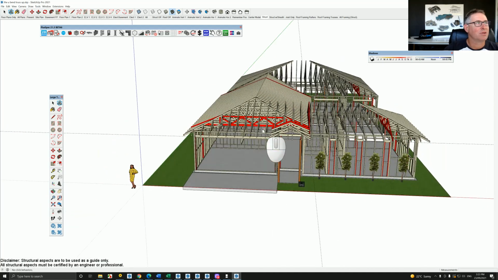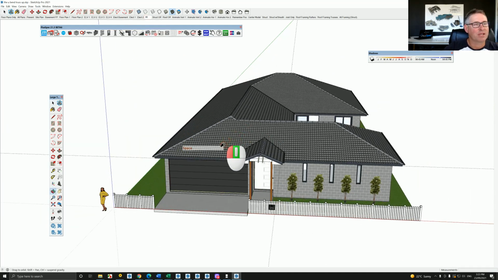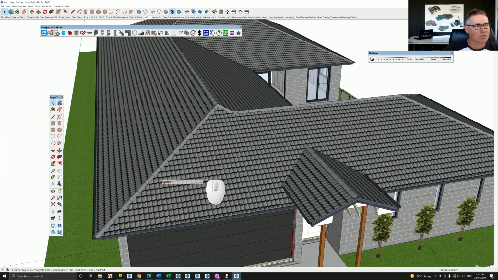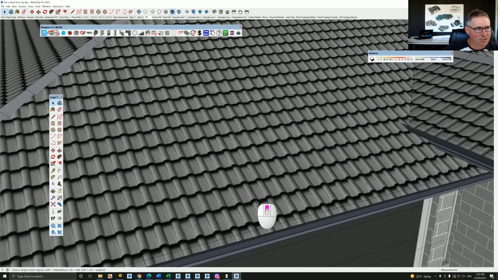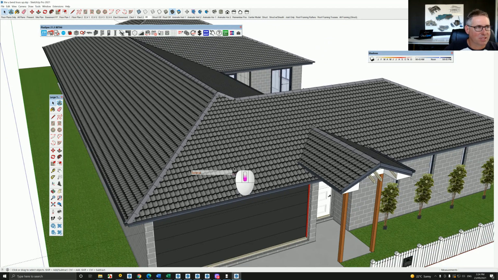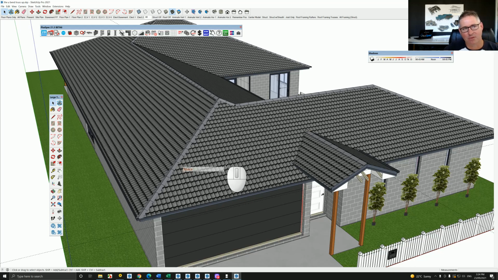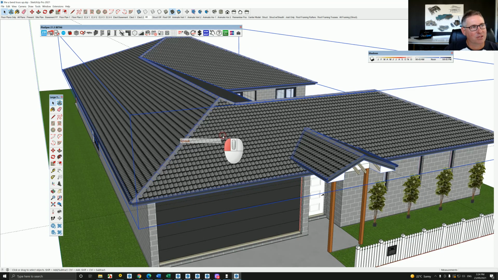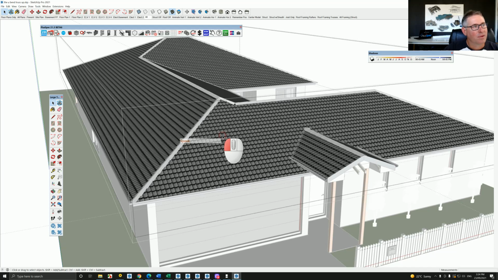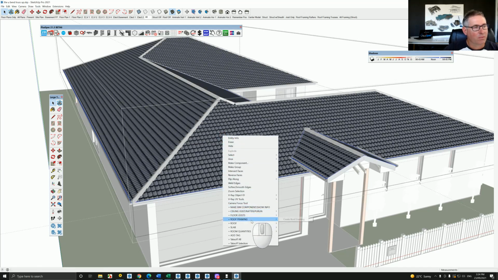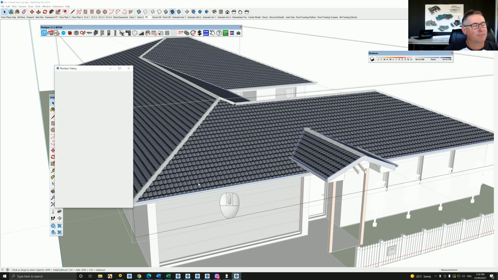One last tip, guys, if we went to all again here and we wanted to add some battens in, so usually with a tile roof your battens would be the distance between here and here, which you can see down the bottom is 231. However, if it was a tin roof, you might make your spacing of your battens 1200. I'm going to quickly make this for a tin roof. I'm just triple clicking until I get there, and I'm going to right click, roof framing, create roof framing.